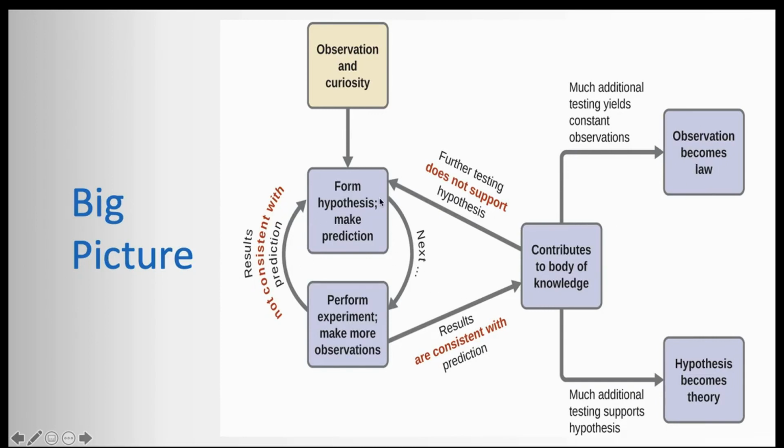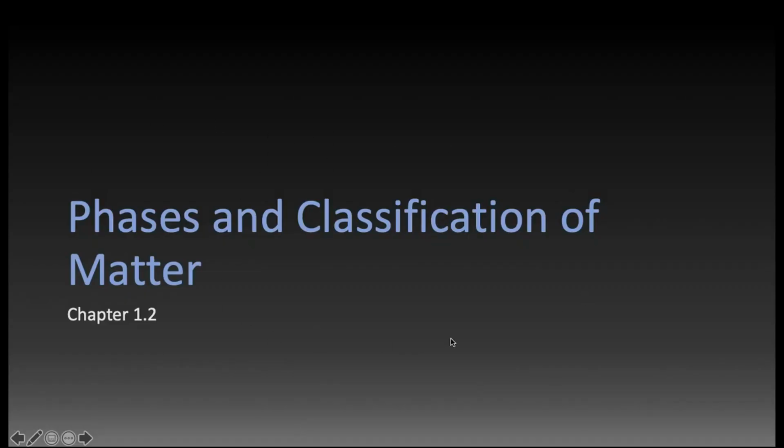And then you can see that most of the work that's been done is right here. We form hypotheses, we test them. If they agree, great. If they don't, we'll revise the hypothesis, or we'll make a new hypothesis. So this cycle goes on for much longer than this part over here. But I want you to be very clear about the difference between the law and the theory. These two are not the same, nor does a theory ever become a law. They're two different things. The law is a mathematical relationship. The theory is a general model that tries to explain what we observe from a law. So that is important. I will stop part 1 of the lecture here, and then I will continue with the phases and classification of matter in part 2.